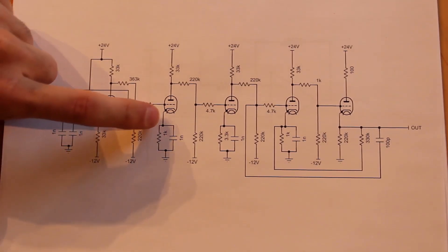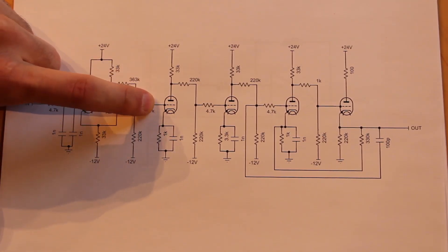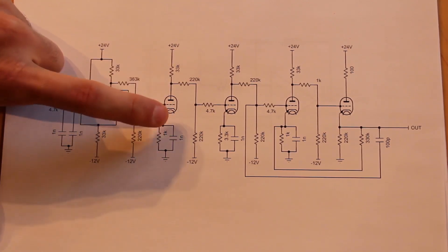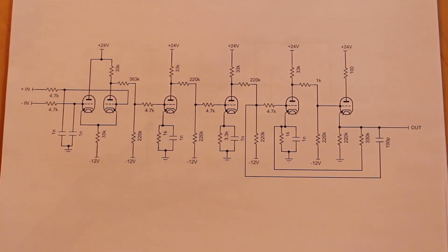What this does is change the potential that the grid needs to be at for electrons to flow or not flow, only slightly though. I fundamentally understand the idea of a cathode resistor, but why it changed the behavior of this operational amplifier I'm not entirely sure — this is another one of those instances where I know that it does work, but I don't know how.